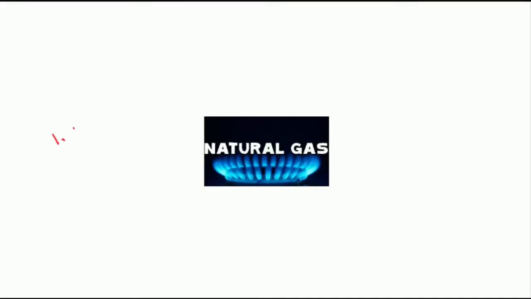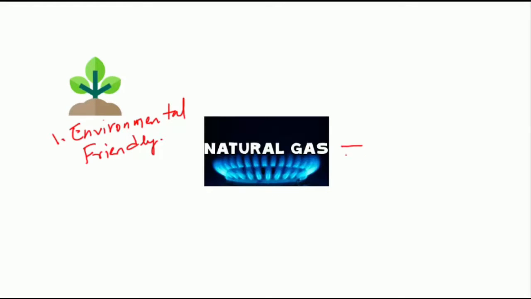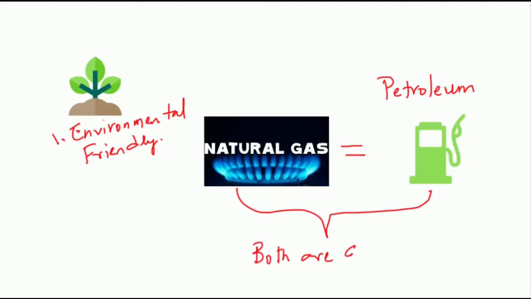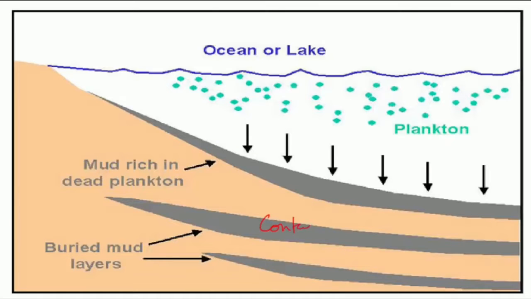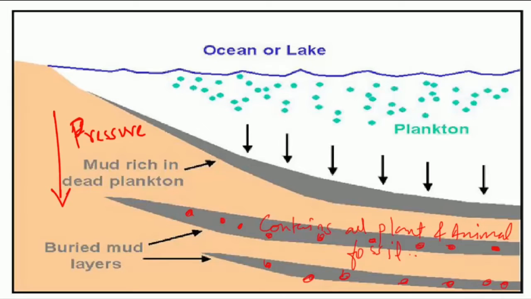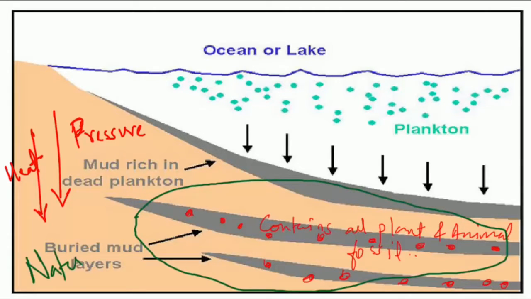It is considered an environmentally friendly fuel because of low carbon dioxide emissions. But it is associated with petroleum. In fact, its formation is also pretty much the same as petroleum. So millions of years ago, when plants and tiny sea animals were buried by sand and rock, layers of mud, sand, rock, plant and animal matter continued to build up until the pressure and heat turned them into oil and natural gas.